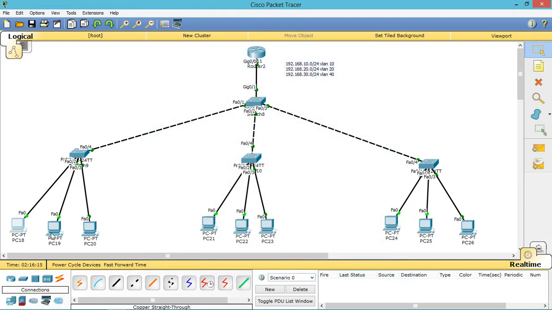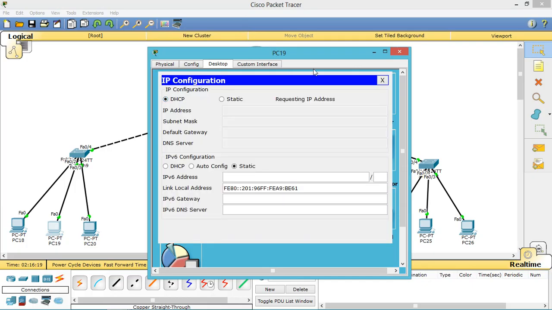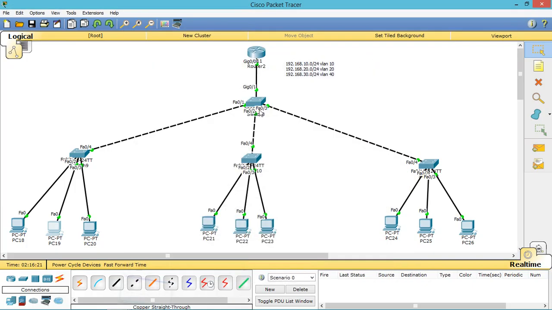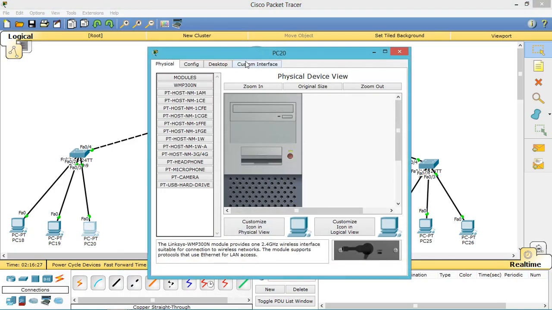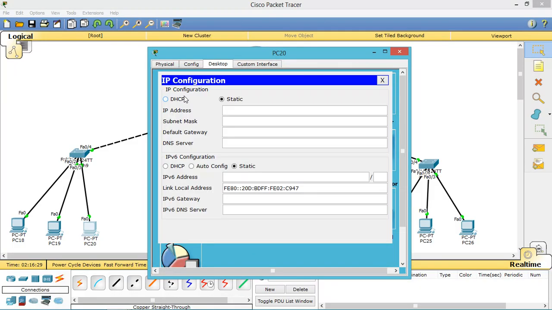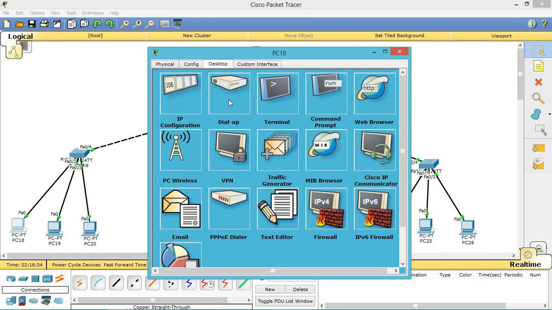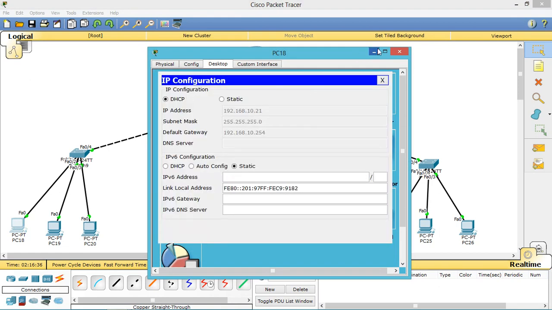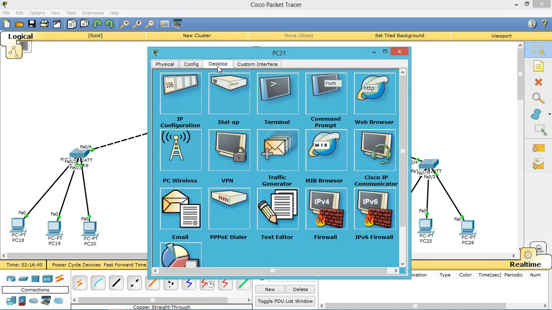So one is done, this is also done, 2 is done. You see, this is 20, this is 30, 10, 20, 30.21.